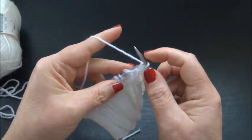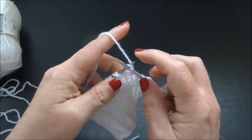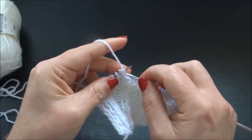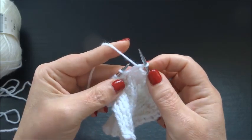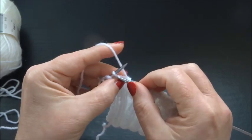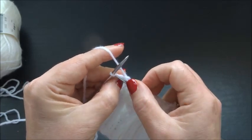Knit 1 stitch, purl 3 stitches together, knit 1 stitch and purl 3 stitches together. Repeat this till the end of the row. Knit 1 stitch, purl 3 stitches together, and finish the row with 1 knit stitch, and I knit again my edge stitch.